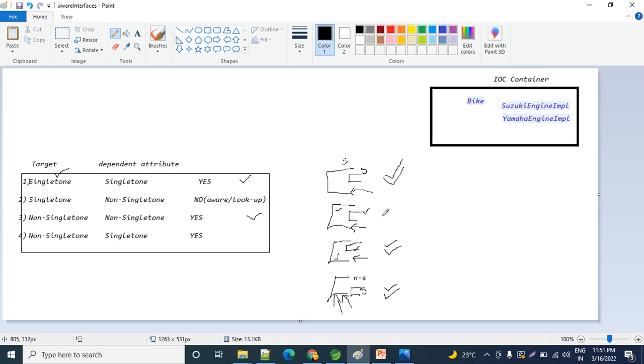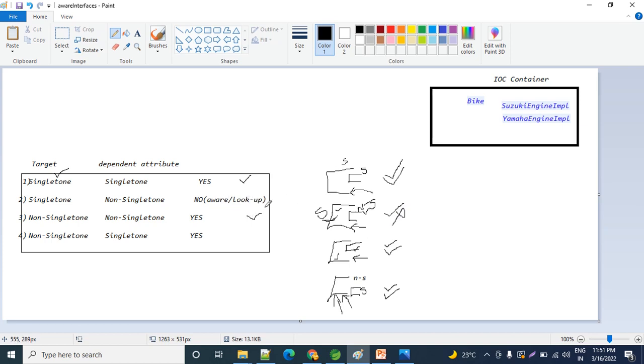When I ask the second time, it won't create a new object because the target is singleton, and even though the dependent one is non-singleton, it won't create a new object. Instead, whatever object was previously created, only that object it will return. Here we will get the inconsistency.